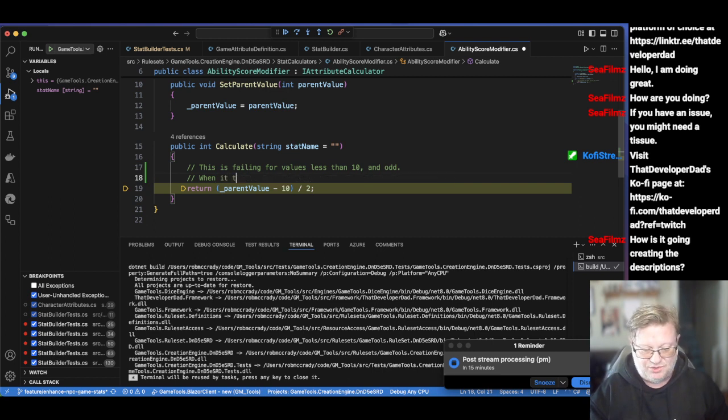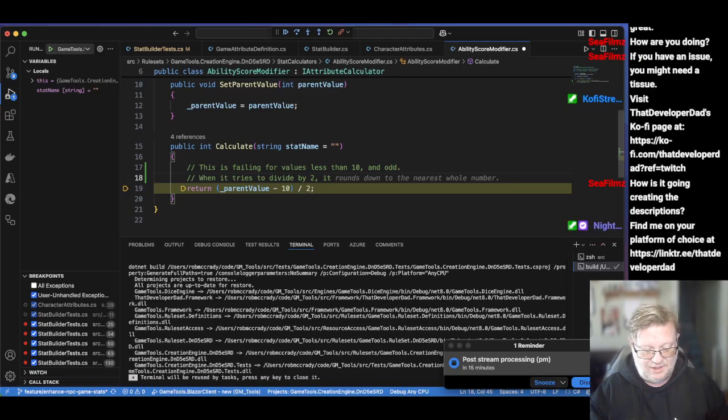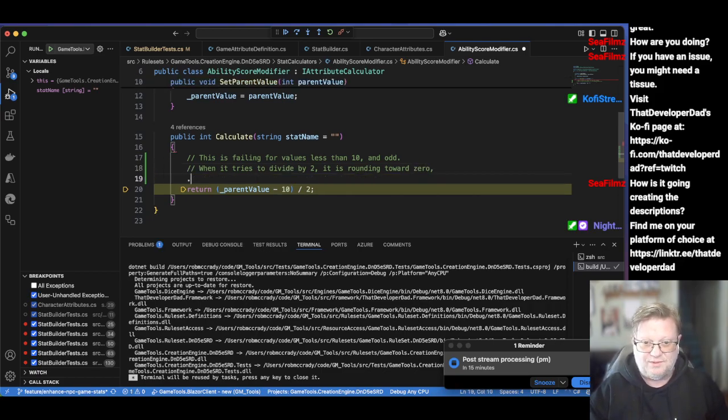When it tries to divide by 2, it is rounding toward 0, when it should be rounding down. Save.